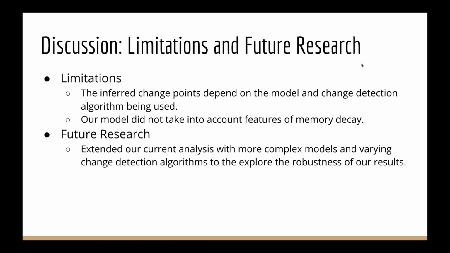I just want to acknowledge a couple limitations and provide an avenue for future research. So first, the inferences of change points will always depend on the underlying model and the specific change detection algorithm that is selected. So different models of learning and change detection algorithms might yield different results than the ones reported here. Related to this, our model focused only on learning over time based on the number of exposures to a particular game. However, other cognitive mechanisms, such as memory decay, also play a role in learning and have been shown to be relevant for accounting for performance in other Luminosity datasets.